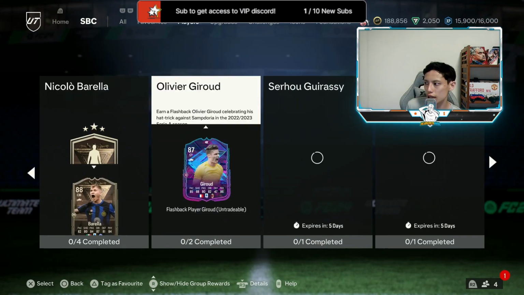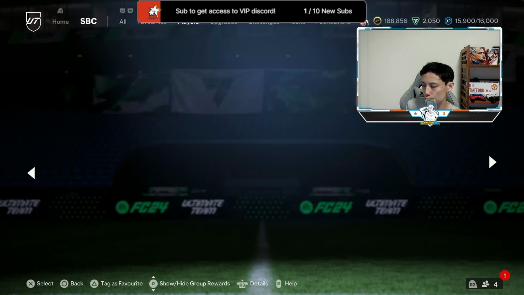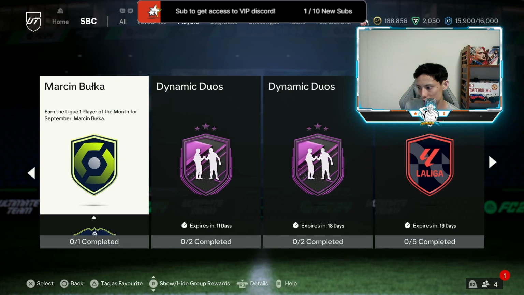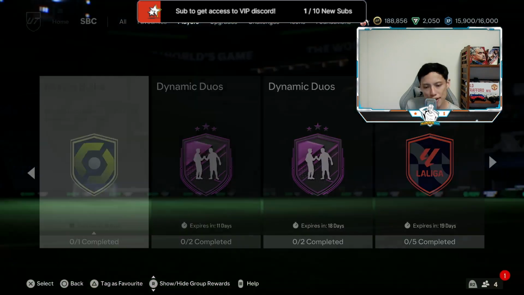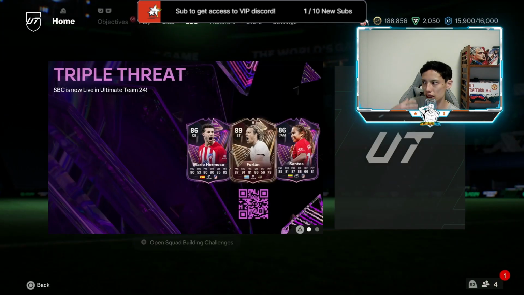If we take a look at this SBC segment, your previous Ligue 1 Player of the Month actually expires in 10 days. So if my calculation is correct, the next Ligue 1 Player of the Month would be next Friday. Now, if it does indeed turn out to be Mbappe, everybody will want to complete him even if it's really expensive.